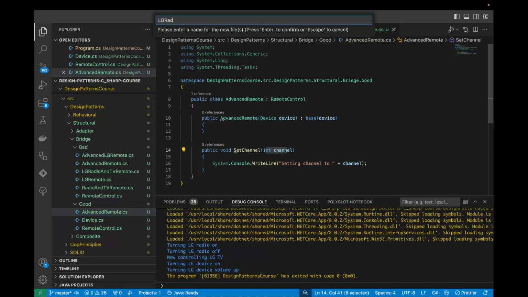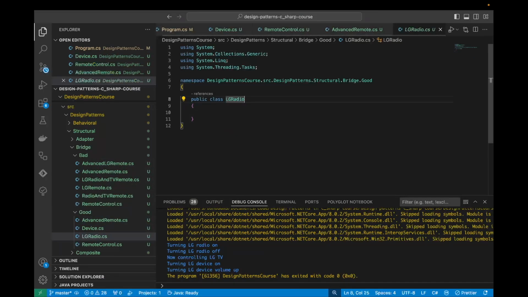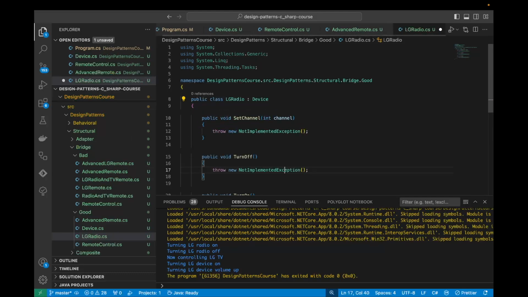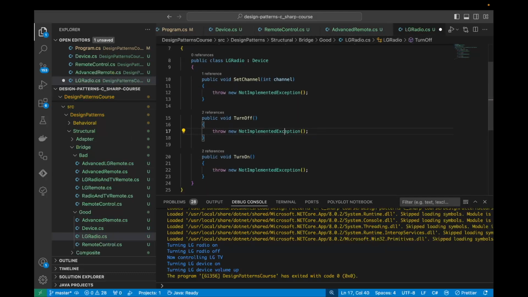So we're going to call this LG radio, and this is going to implement the device interface. So let's implement all of those methods, and you can see here that in LG radio we need to implement all methods from device. And it doesn't matter, we're not actually worrying about whether this is going to be an advanced device or a regular base sort of remote.